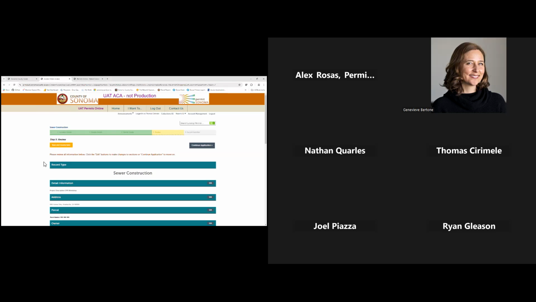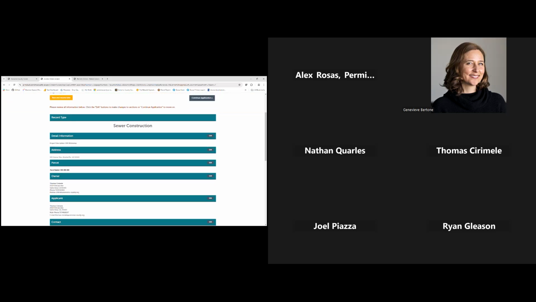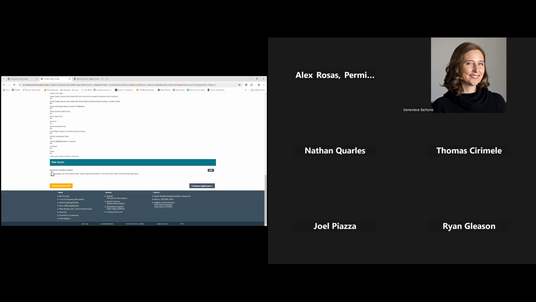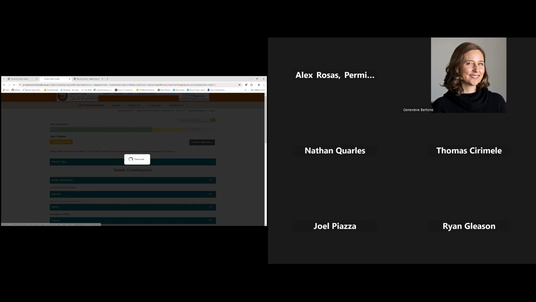Directly prior to this screen in our current environment, you would see an upload page where it asks you to upload your documents, and that's where you would do that. That is the first change that you're going to notice, is that you will not be uploading your documents prior to submitting your application. What's going to happen now, starting over this weekend and into Monday, will be that your document upload will occur after the initial submittal. So let me walk you through and show you what that looks like. And so here's our reviewed items that we've already entered, and we're going to select the continue application.